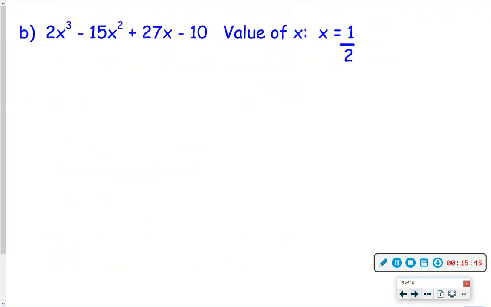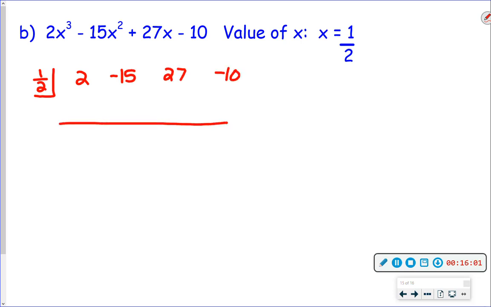All right, last one. Ooh, a fraction. Good. Okay. So they already solved it for me. 1/2, of course, is my divisor. I'm looking over my polynomial. If we're missing any terms, we're going to put 0 in to hold the place. Make sure our polynomial is always in order. And of course, we should be getting a 0 remainder since 1/2 is a solution. So 1/2 times 2, add negative 15 and 1. 1/2 times negative 14, that's not so bad. 1/2 times 20, got it.